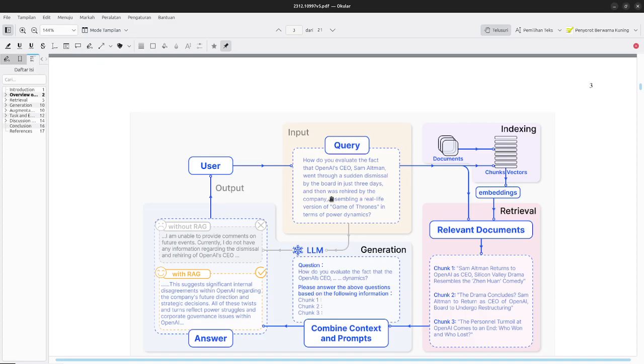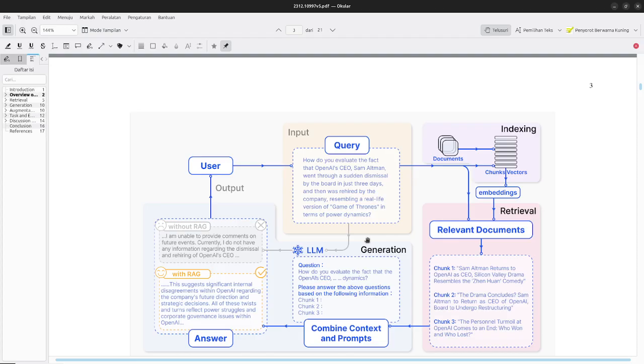So for example, the query will be passed into the question section, and the chunks will be provided as additional information. So we want to ask the large language model to answer the query, but this is the new information that you have to consider.